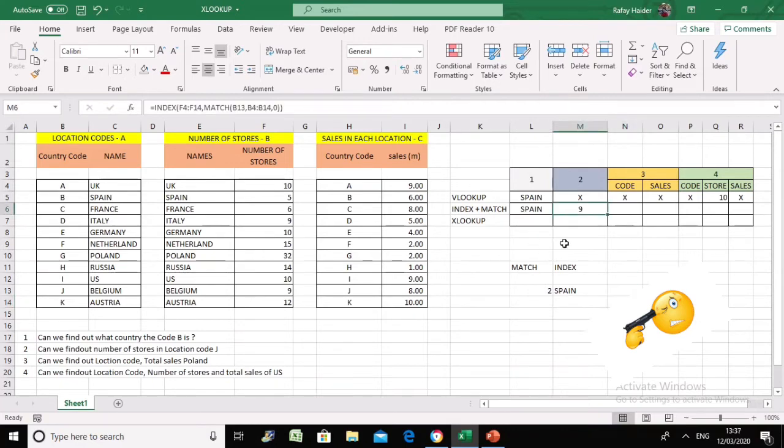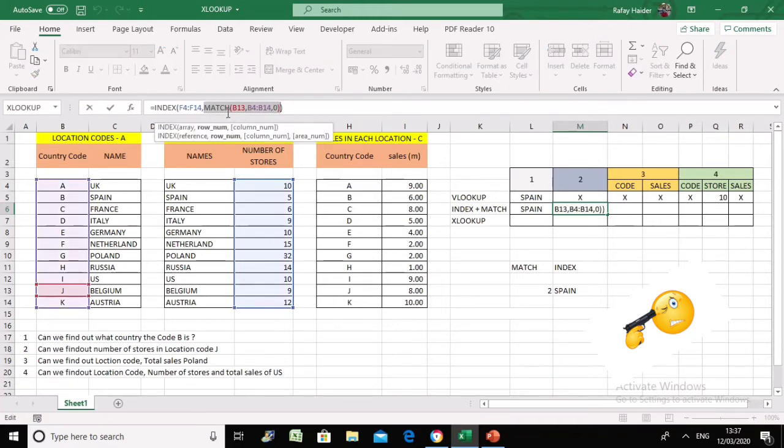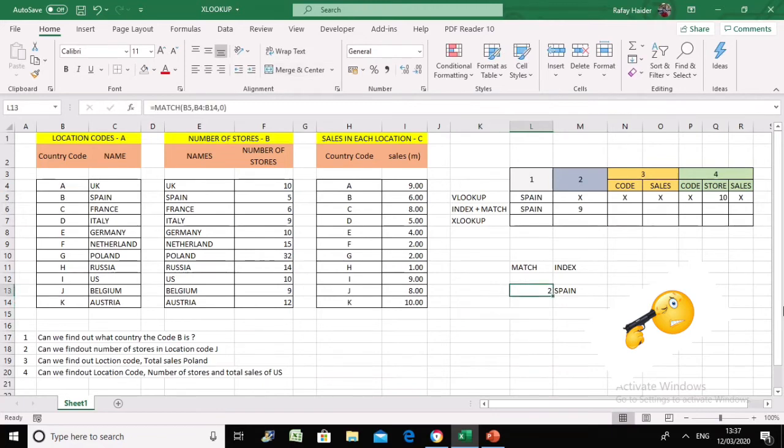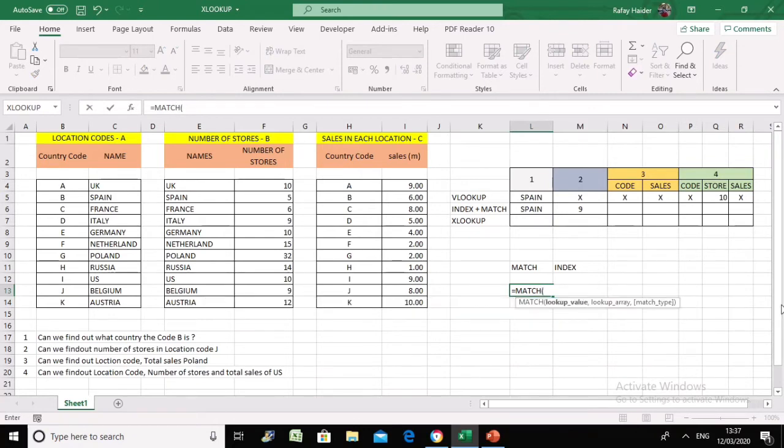What happened in this function is, as you can see, the bracket sort first: the bottommost rule. In this function, the MATCH function will be executed first. The MATCH function will take the position in this table of the element J, and then that outcome will be used to return the index value from this table. So let's have a look and open this function here. Equal to MATCH, J, this column, and exact match.